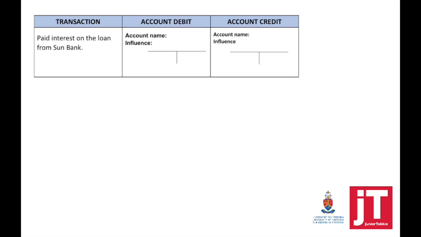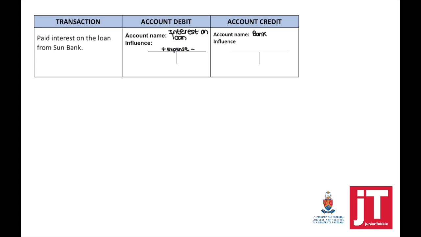Now we have to pay interest on that loan. Remember, there's a difference between the monthly installment and the interest. So when we pay back now the interest, that is our expense, the cost of borrowing money. And if a payment is made, it means that bank is involved. And why is bank involved? Why did money go out of our bank account? Because we paid interest on that loan. And that's why we call this interest on loan.